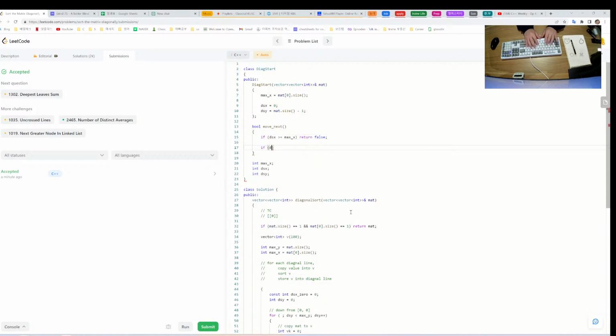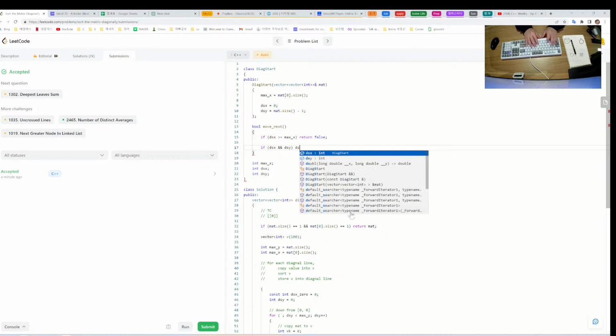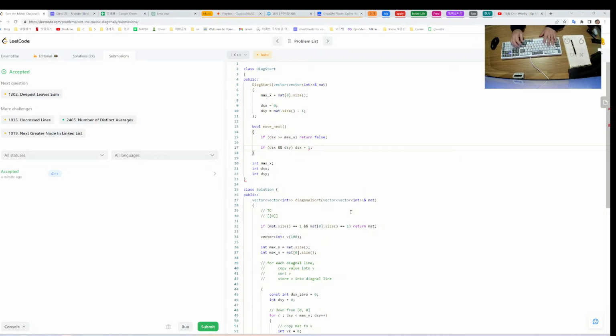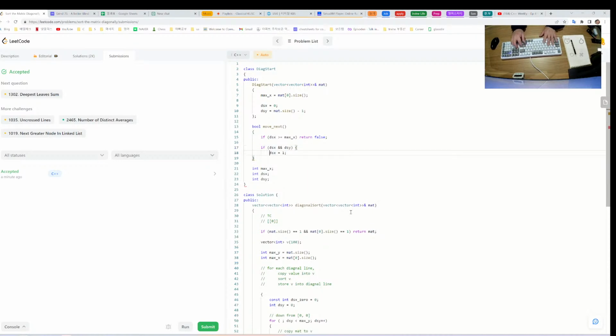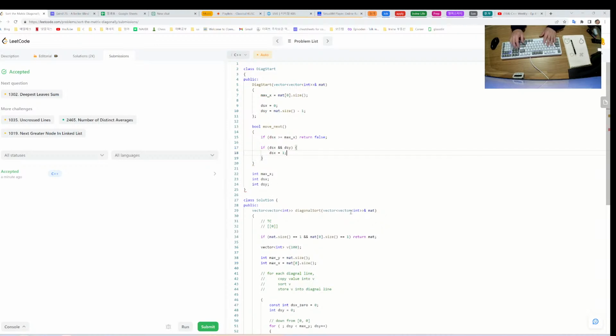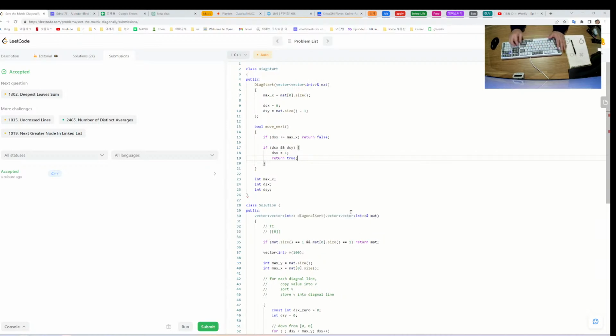If DSX equals 0, then it's like this y, then DSX equals 1. And return true if both are 0.